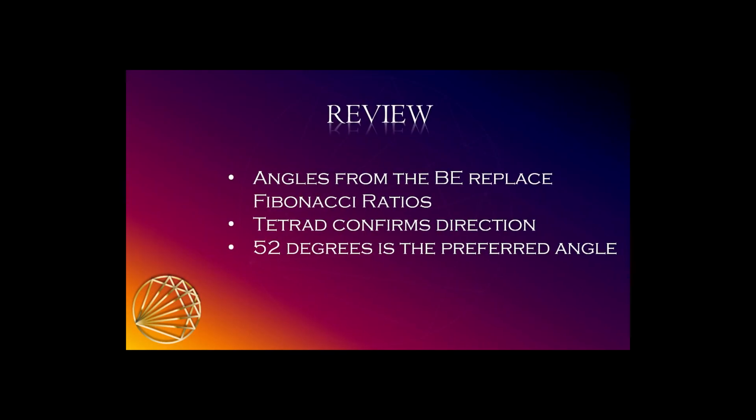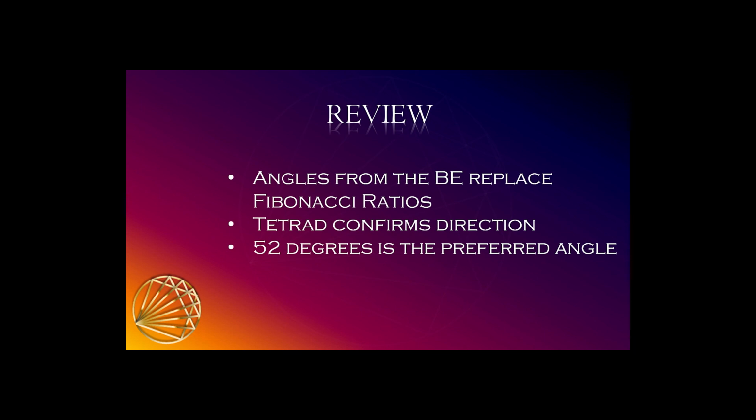So let's just review what we've covered off on this session. The BECK'S emblem is the best tool for diagonal market geometry. The angles from the emblem replace the Fibonacci ratios. The emblem was an evolution of the Gann emblem, the circle, the square, the triangle. We've added 2 more triangles, and this has given us that magic 52-degree angle that shows up in the Pyramid of Giza, is related to Fibonacci ratios and the square root of Fibonacci. And remember that 90-degree angle as well, how important that is.